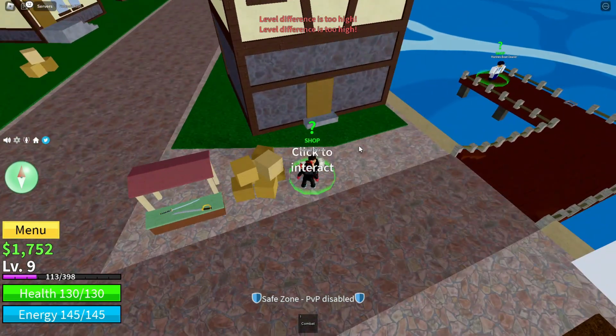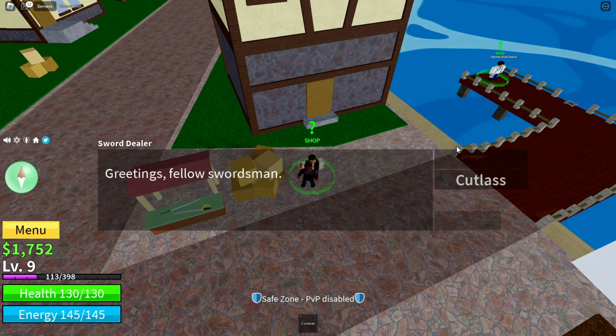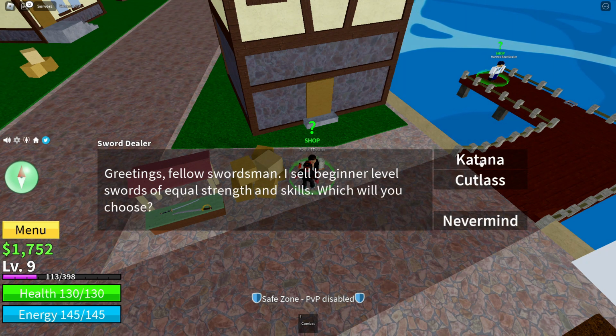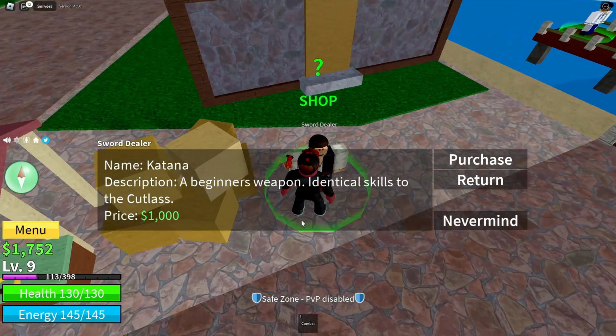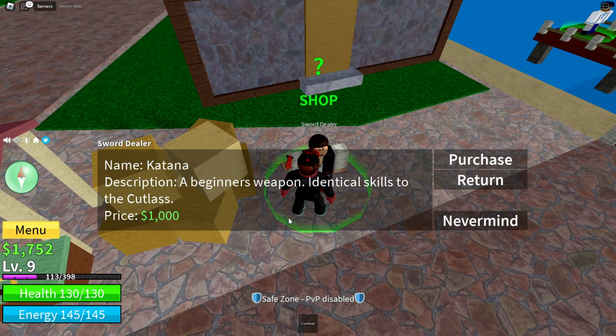And now we are back. Now we don't care what you said. Do you want a katana or a. Let's get a katana, boy. Oh, see, it's a beginner's weapon. Okay, do we have enough? Oh yeah, we have a lot, bro.